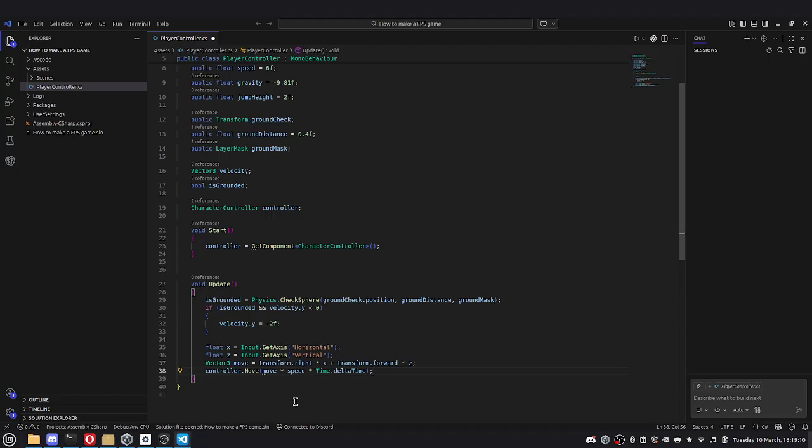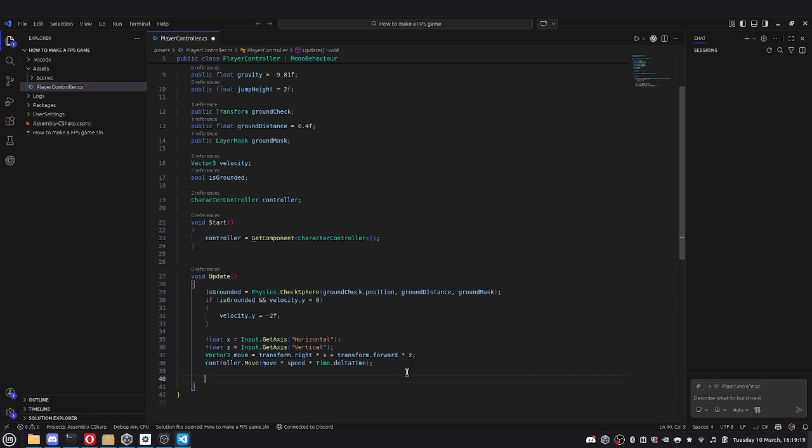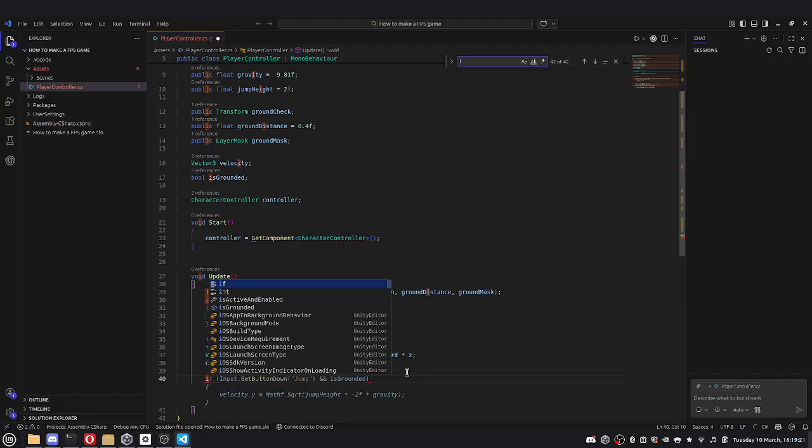So this is what we realistically just need to do, but now we're going to work on our jump physics. So then we're going to go, oops, what did I just do?